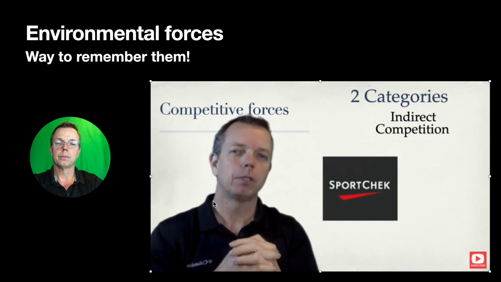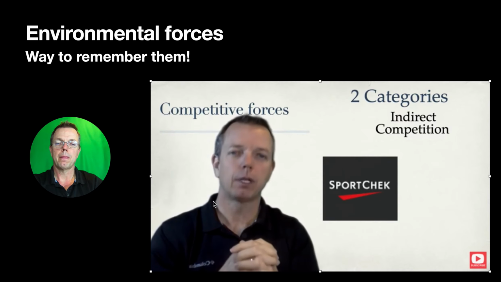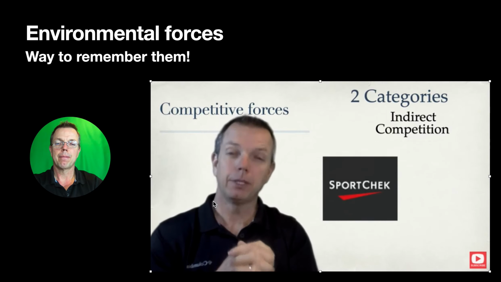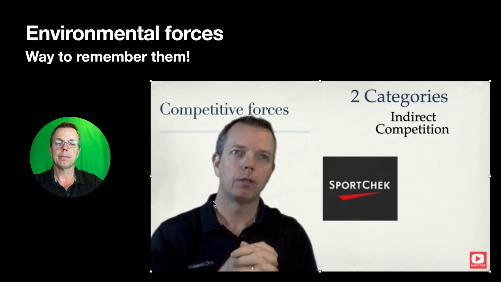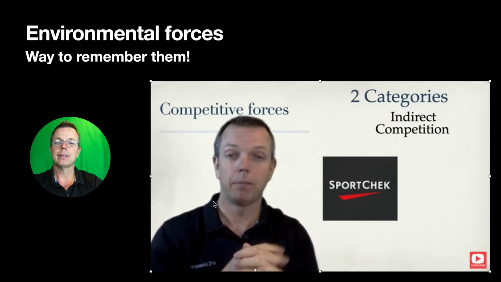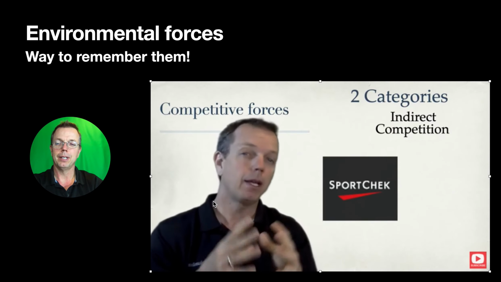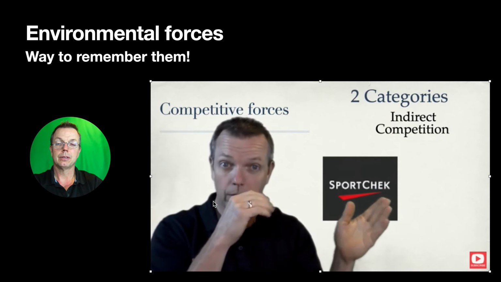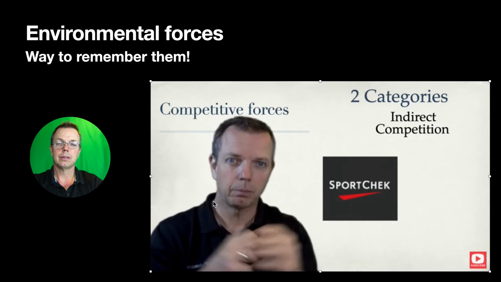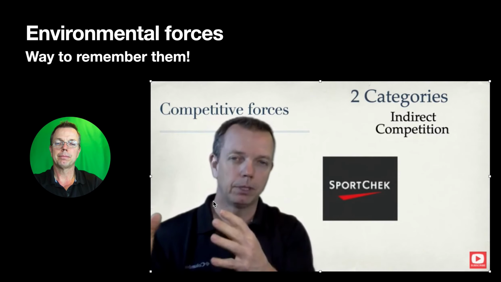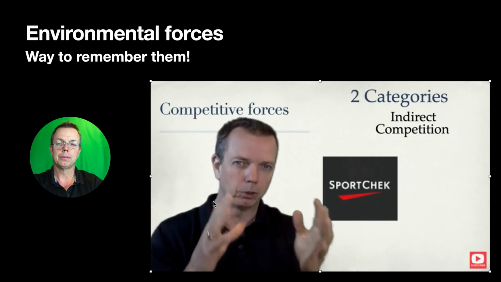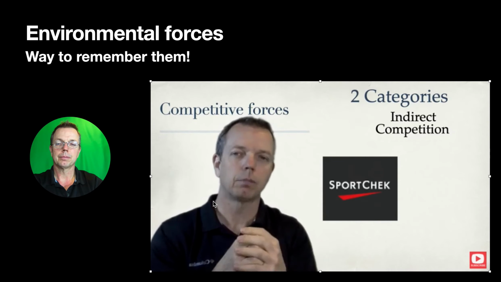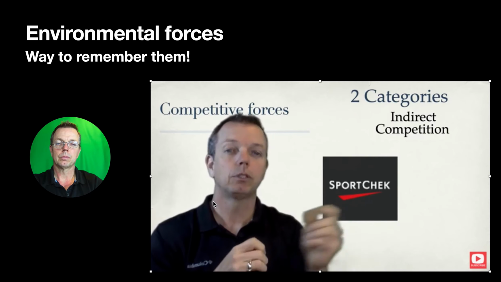So think about indirect competition. Who's in indirect competition for pizza? Think about it for a minute. Where else can you get a pizza other than those fast food places? If you said Real Canadian Superstore, you'd be absolutely right. People forget frozen pizzas, right? That's why if you look at the price of frozen pizzas in the grocery store, they're $5. $4.99 is that magical price. And what price can you get a pizza for at Pizza Pizza during their promo? $5. I think the price is slowly creeping up now, but at around that $5, $6 price range, they're almost identical, right? So they're absolutely direct competition, right?